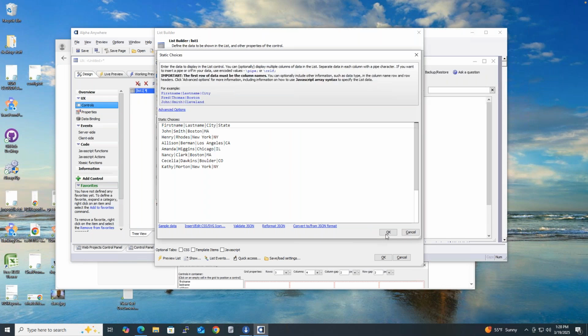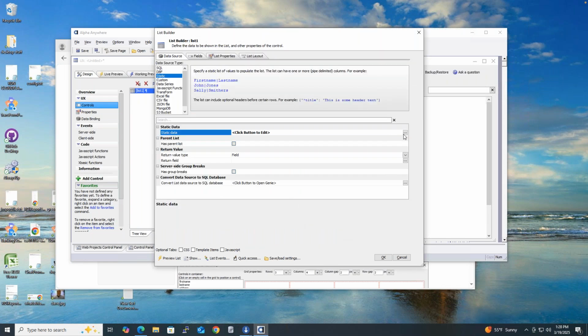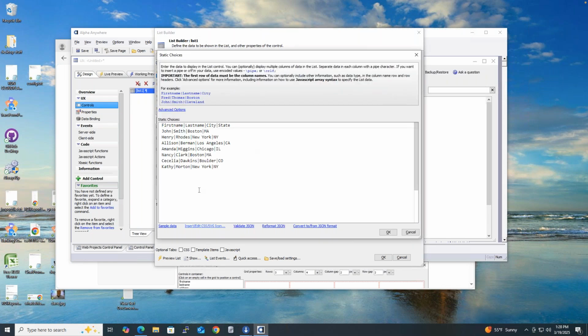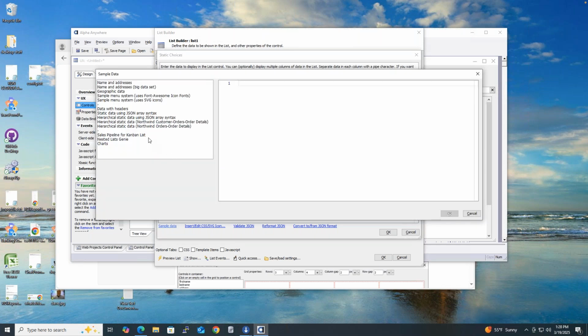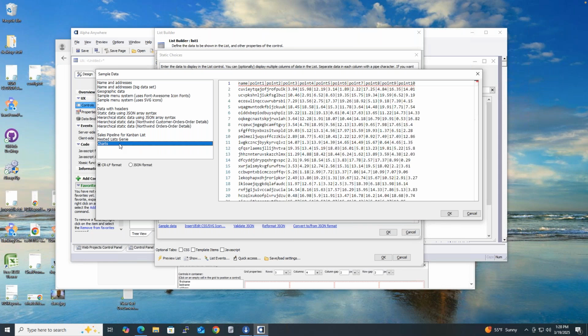We'll put that in. Okay. Actually, that wouldn't be useful for a graph, would it? Let's find something else. Maybe we got something with numbers in it. Sample data. There's the pipeline. Nested list and charts. Okay. Interesting. Not sure what this gobbledygook is here, but it looks like name, point 1, point 2, point 3.